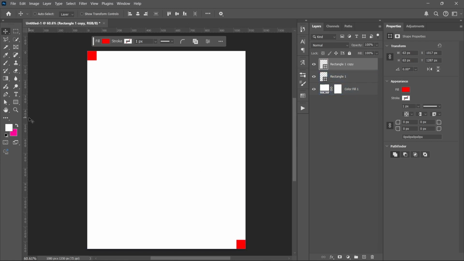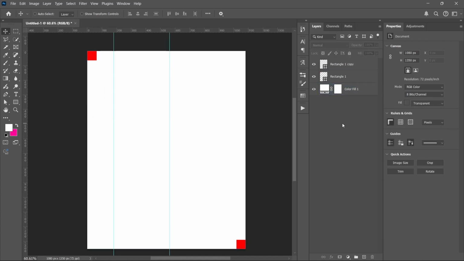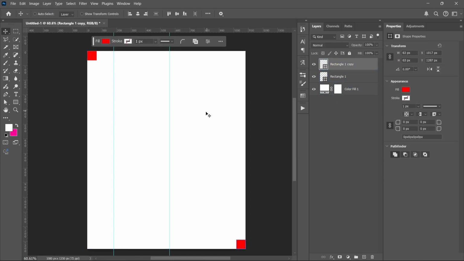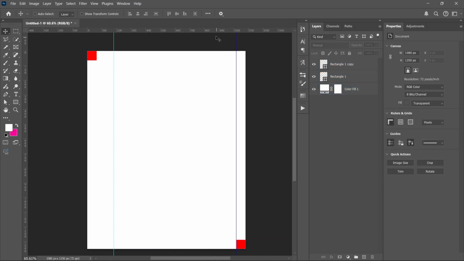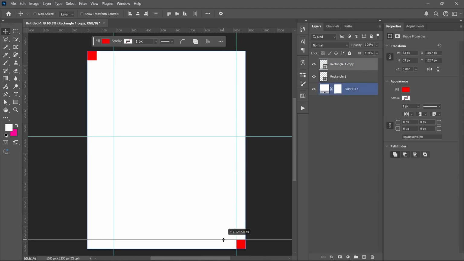Come to your ruler. If you don't have your ruler, press Ctrl R and just drag this out, drag another one out. Once they are out, you select one, drag it, and place it on the edge of the square.